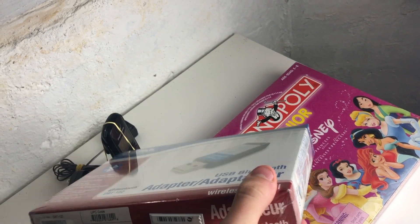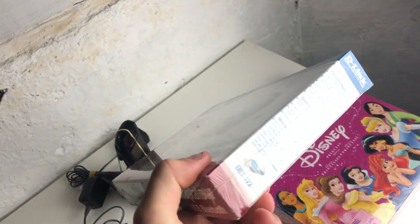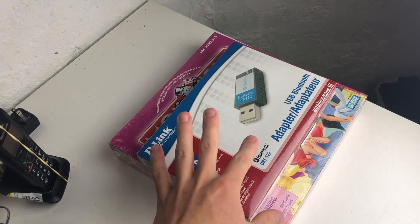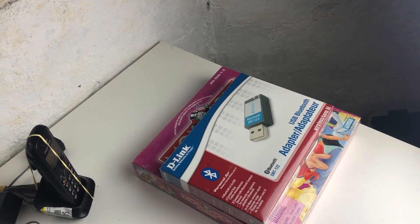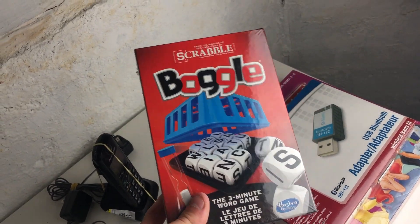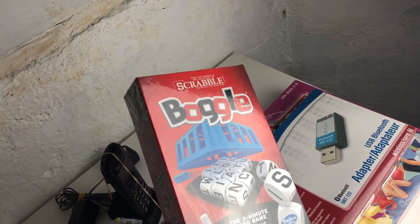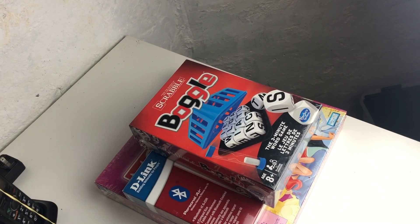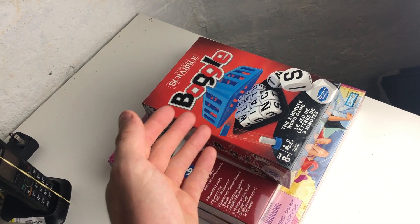Another new item: this D-Link USB Bluetooth adapter. I don't know anything about it, but there was one listed for $100, so I figured I would pick it up. There are a couple of solds around $40-$50, not in box, definitely not new. So this sealed one should go for some pretty good money. And then we've got Boggle — maybe a $30 game. I think I paid $5 on it. Brand new sealed, and there were only three listed at $30 with a bunch of solds, so heading into Q4 we should be able to get that.